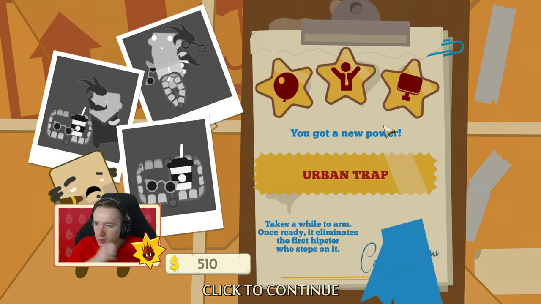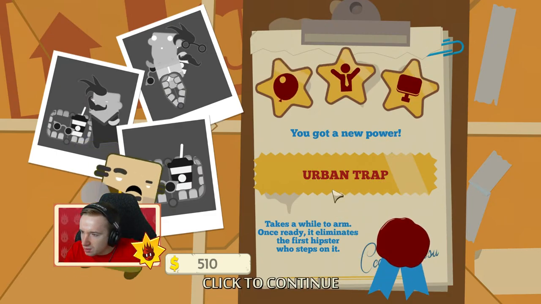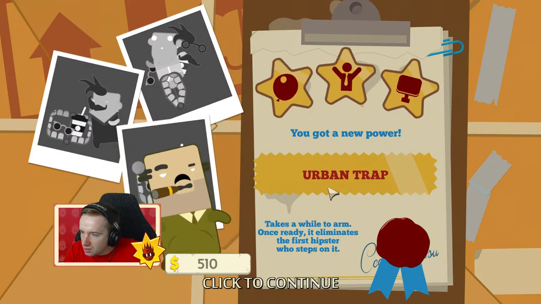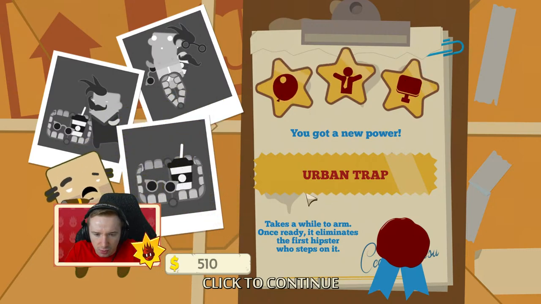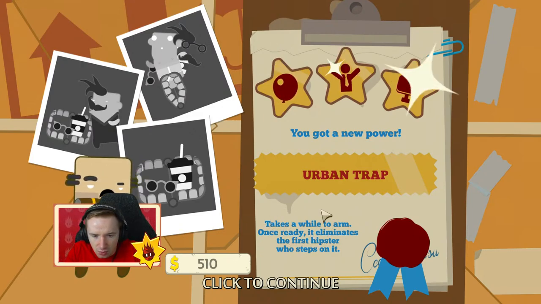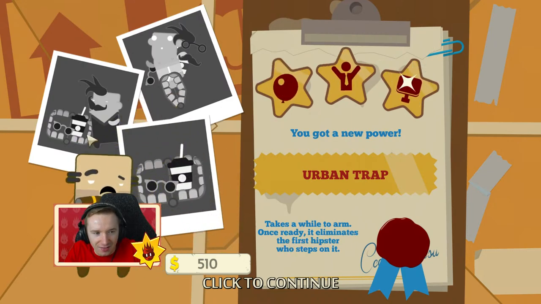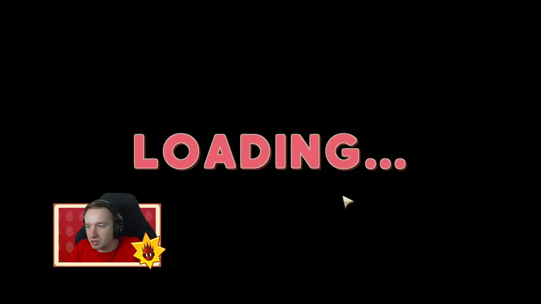Wait a minute. Is it a Japanese thing? I can't remember, where does tofu come from? Takes a while to arm. Urban trap. Oh, I got a trap. Takes a while to arm. Oh my god, he's got sunglasses and a milkshake. Once ready, eliminates the first hipster who steps on. Oh, is this like just the rake?